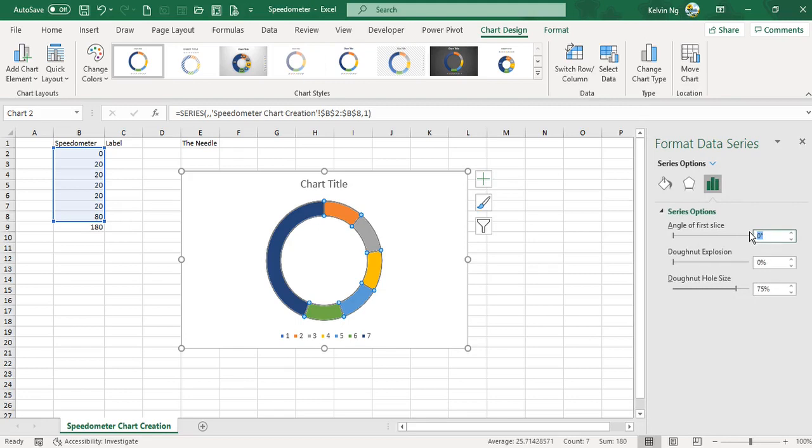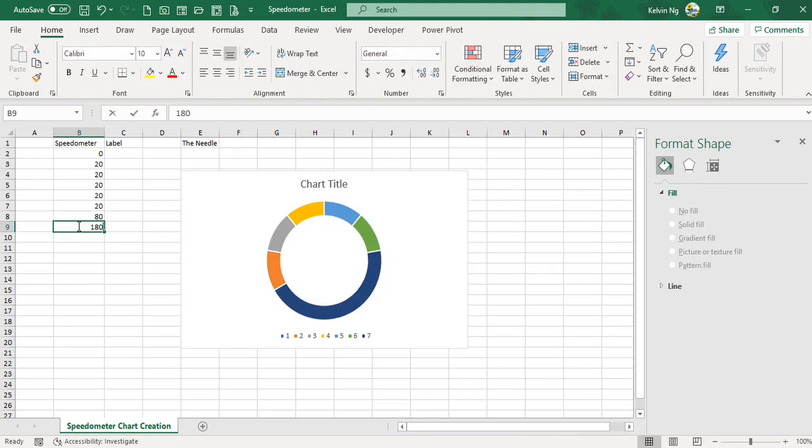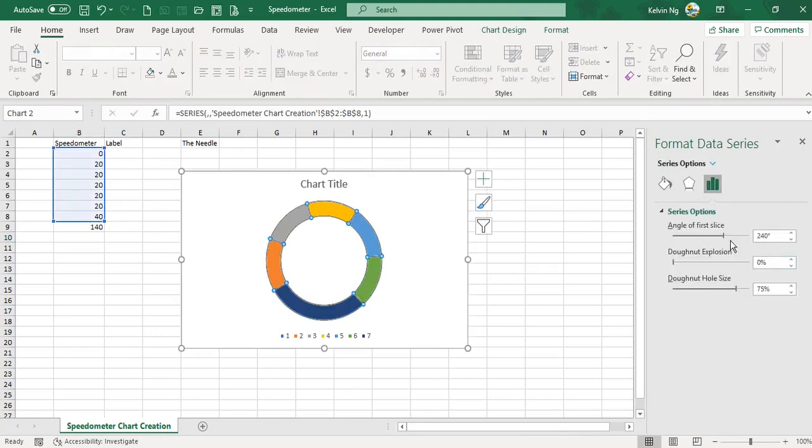I'm going to put like 240. Right, so this is a little bit more, so I'm going to put this as 140. Yeah, something like that. So you see this is not really in the center. Now I need to do something about this again, so maybe I'll put this as 220. Oops, too much. So 230. Yeah, so now it's almost in the center.